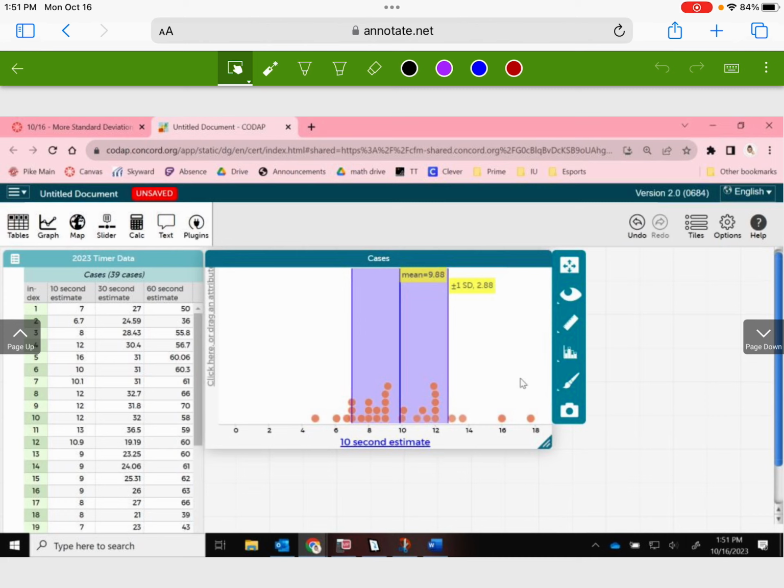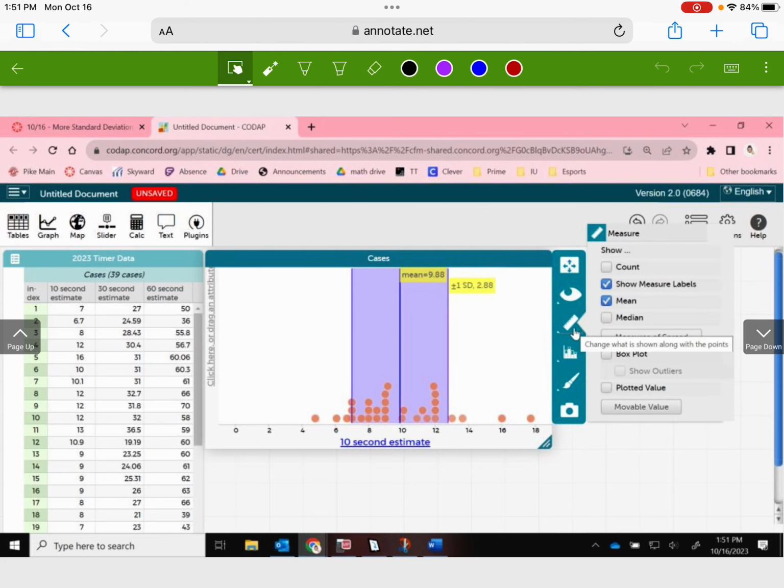Wait, what did you press to get the 2.88 SD? Oh, to get our standard deviation to show, we're going to click on the ruler, so it's a measure. And then you're going to click on measures of spread, which is that box right there behind where my finger was, and standard deviation is right there. So there's all kinds of measures. We can do a box plot. There are things in here I'm still learning because I was literally just trained on this like a week before.